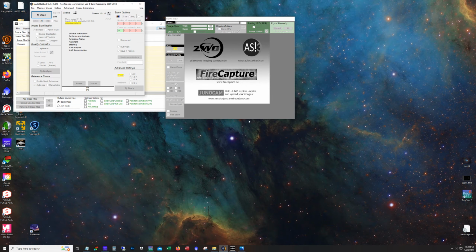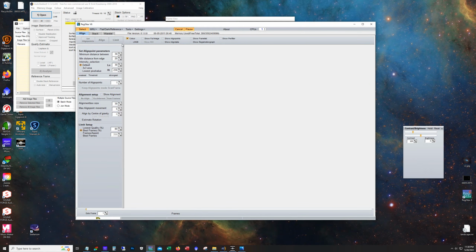And then once you finish your stacking, you have your stacked image, the next program that we use is Registax. And we use Registax to adjust these wavelets that really does some amazing work with sharpening. And then after that, it's your typical post-processing stuff. So for me, it's usually PixInsight and maybe some tweaking in Photoshop.